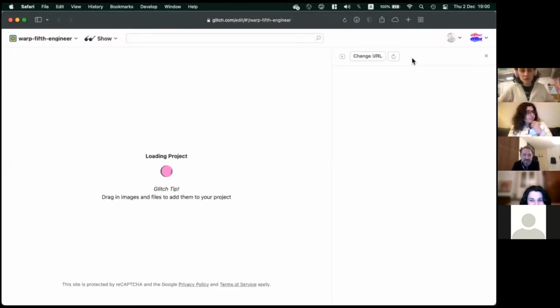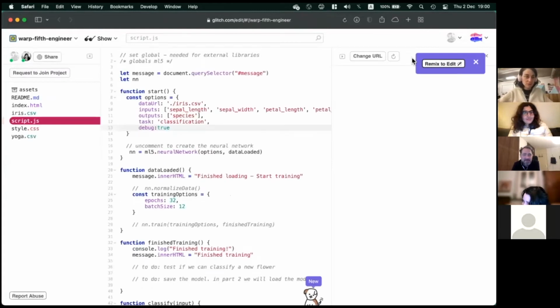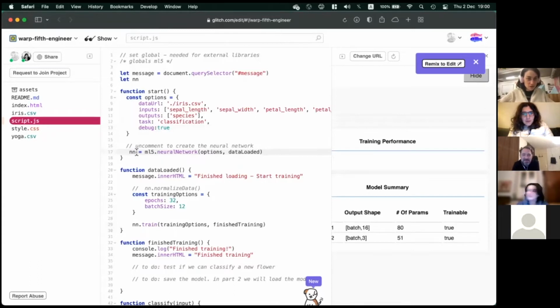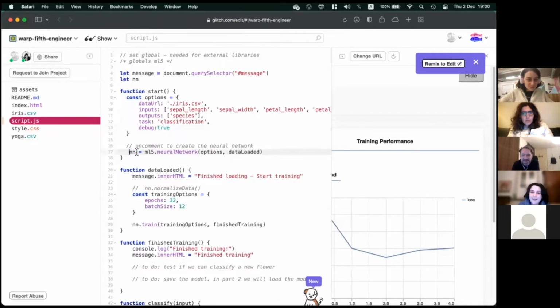This is your project. Finish loading, start training. Okay, then here you have to uncomment this. Okay, so I think I did it. Yes, so line 29 you have to uncomment. And also remove this const here on line 17. I remove it. This one and then. Yes, that's cool. We can see you typing actually. Okay, now it's working. Yeah, this is nice. We can actually see what you're doing.